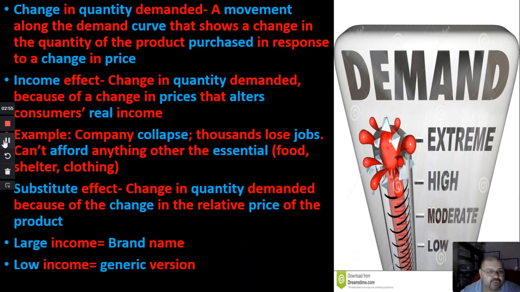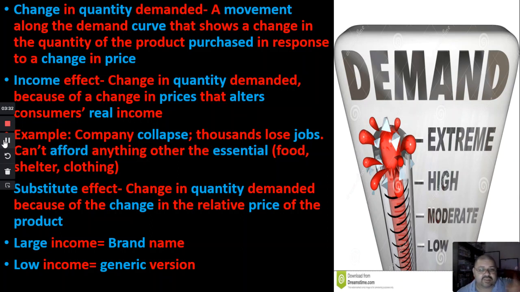Pay the rent, mortgage, buy food, maybe basic clothing, maybe a jacket from Walmart instead of going to the Gucci place, or buying something from Nike or whatever those other places are. I don't know brand names. I'm just thinking about what you guys wear, you know. So that's the thing. If this person loses their job, they have to make that money stretch as much as they can, whatever they have, until they can find another job.